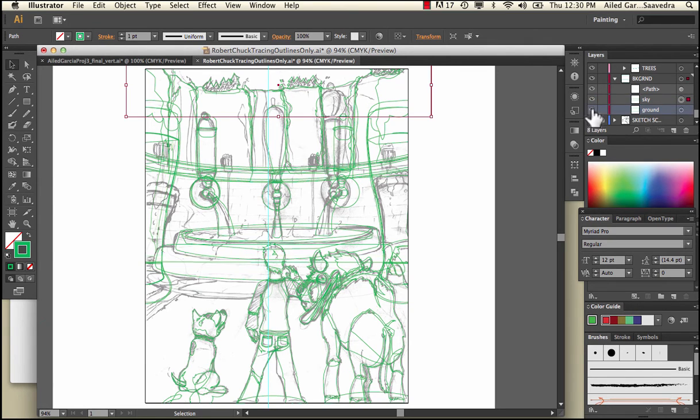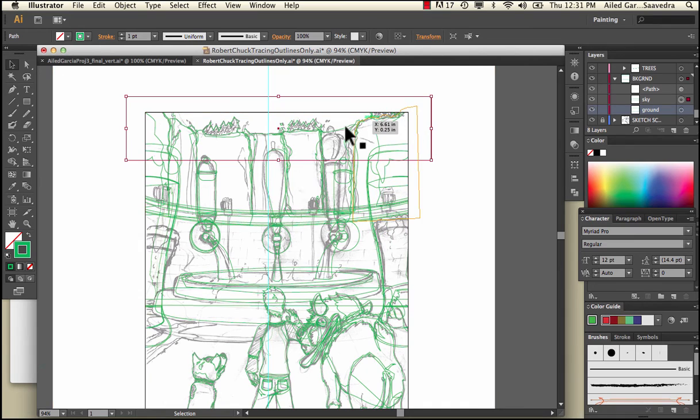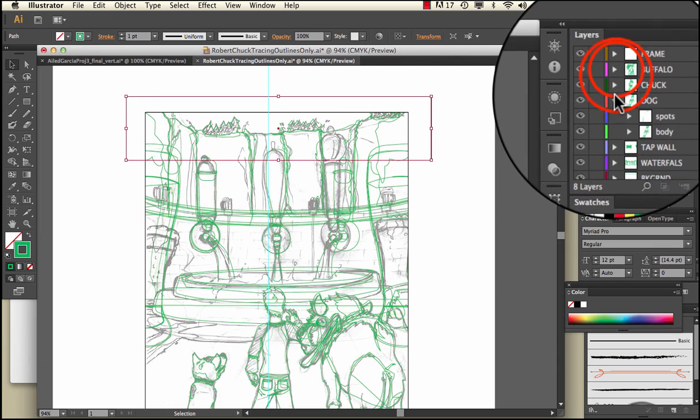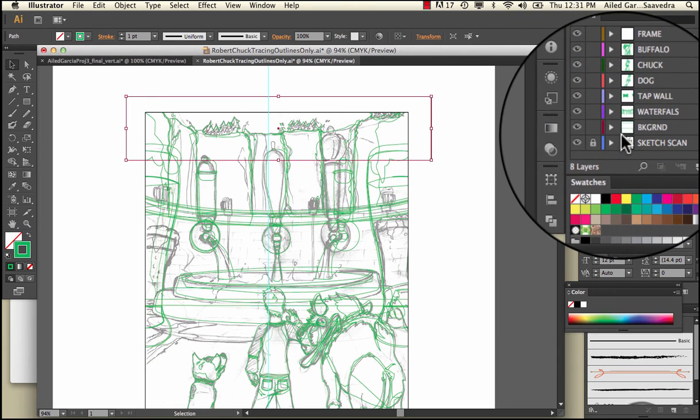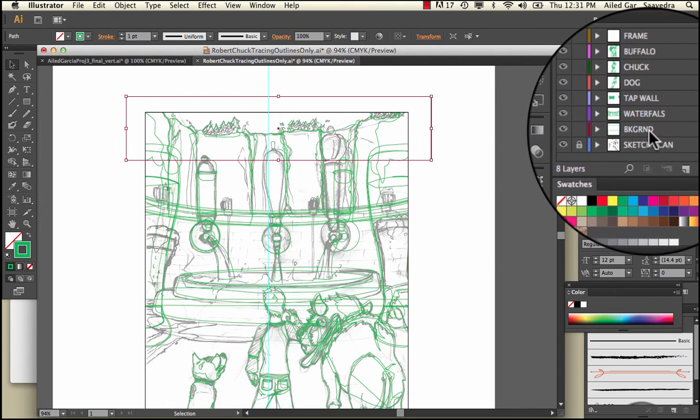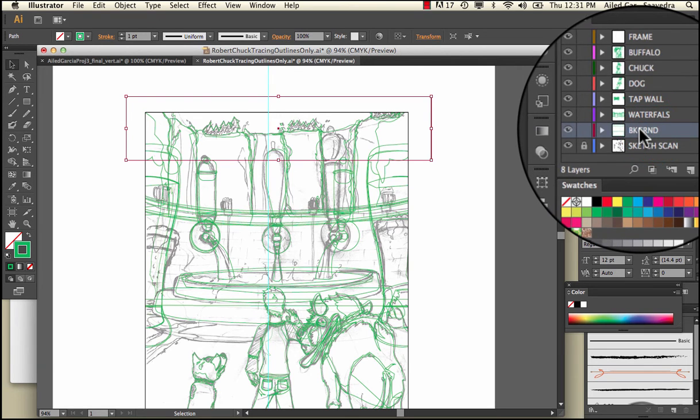And now the sky layer, again, like I said, I don't worry that things aren't traced when I do the sky, like right along the edges of the other things, because those things are going to sit on top of it, in particular because of the structure. See if we close all these layers here. The buffalo, the dog, everything goes in order based on what's furthest behind. So this is the background that has the sky and the ground and all of that.